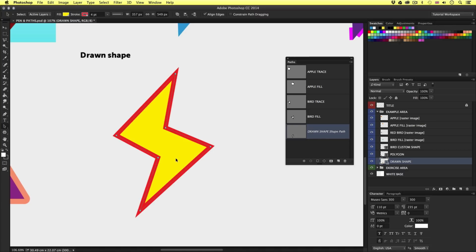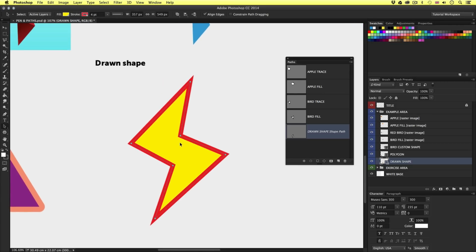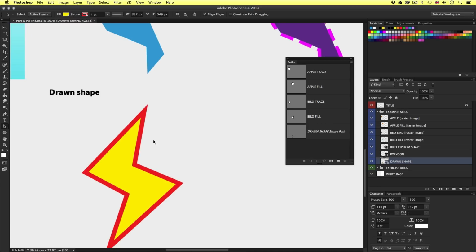So when you have a path active in your canvas area, an easy way to deactivate it is to simply press enter, though you will need to have the path selection tool active first. So a quick tip, to activate a path, we can simply select it in the Paths panel, but to remove it from visibility, we can press A to activate the path selection tool or the direct selection tool and simply press enter. Try and keep that in mind as it will come in useful.